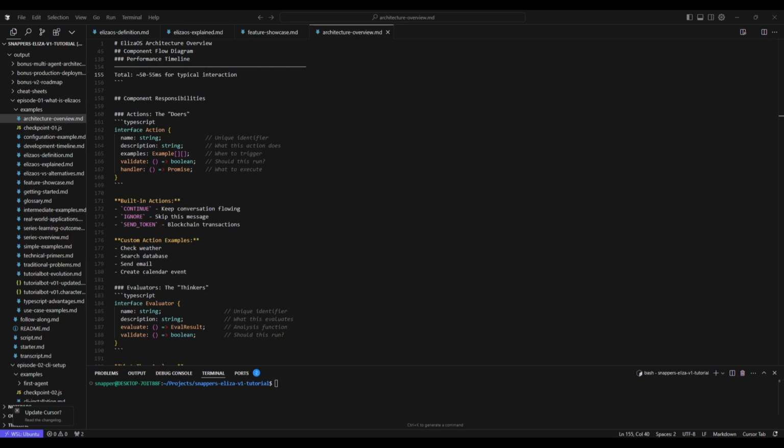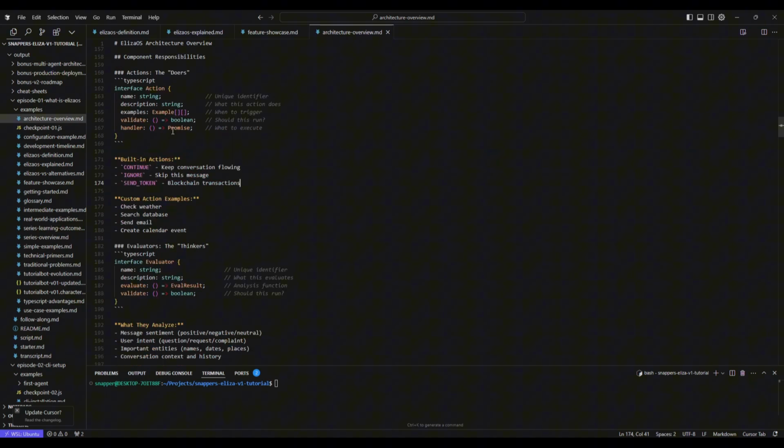Those are things you could build in if you want it to have more advanced capability. The three built-in actions are continue, so keep the conversation flowing, ignore, skip this message, or send token, which is for blockchain interactions. So that's just an overview of how actions work.